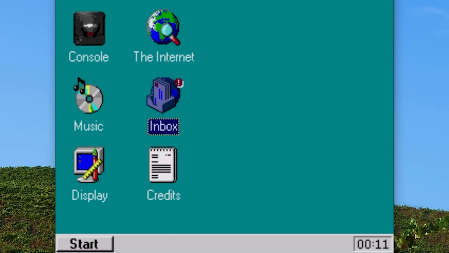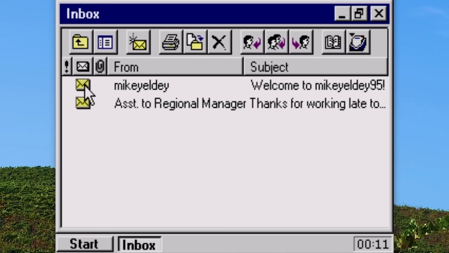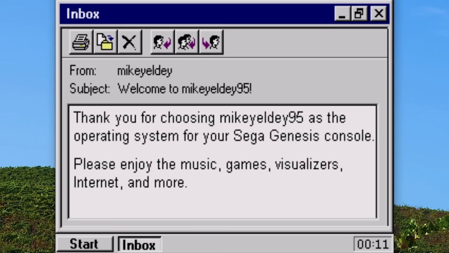Next up is Inbox. If you open this up, you see a couple emails in here. You've got one from him, mikeyeldey, which is a welcome thing here. "Thank you for choosing mikeyeldey95, the operating system for your Sega Genesis console. Please enjoy the music, games, visualizers, internet, and more."